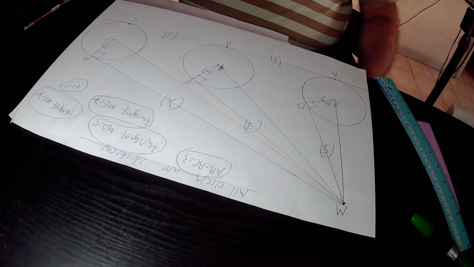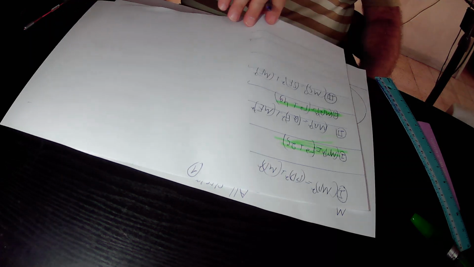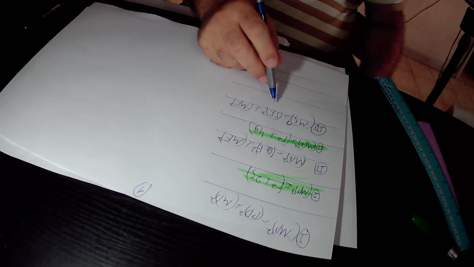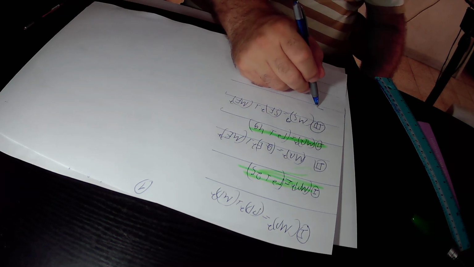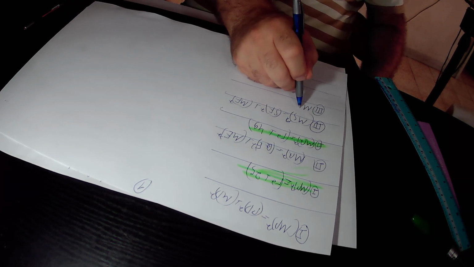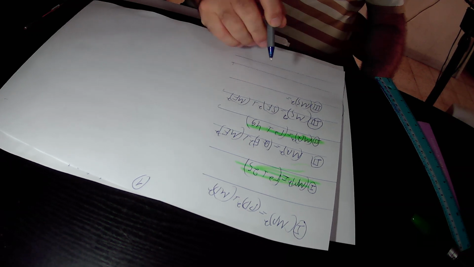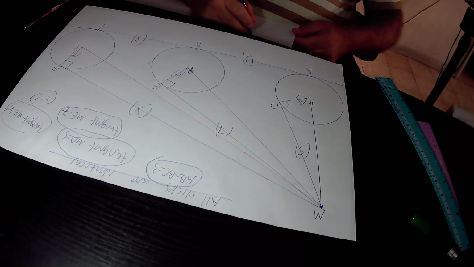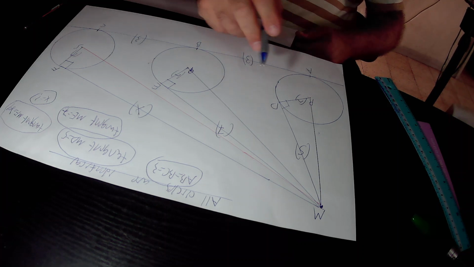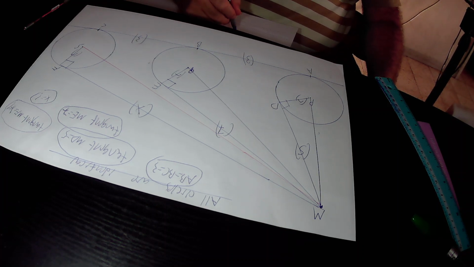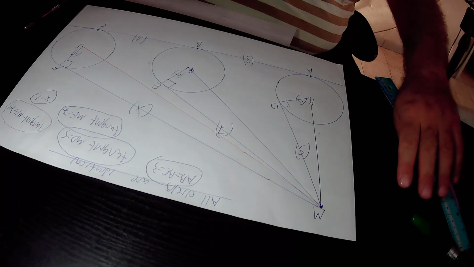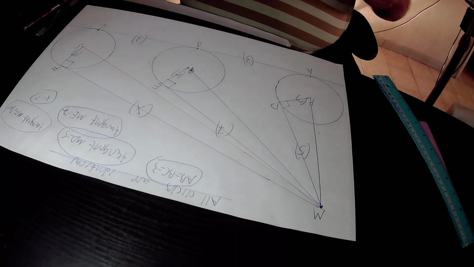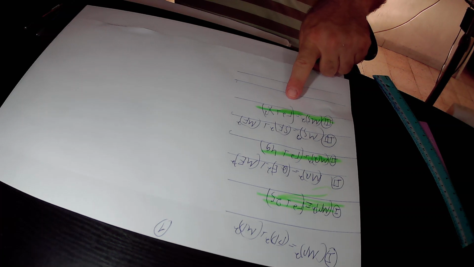Again, in this right triangle MSF, according to the Pythagoras theorem, MS squared, the square of the hypotenuse, is equal to SF squared plus MF squared. MS is the missing side of the triangle, so MS squared equals SF squared. SF is R, therefore SF squared is R squared, plus MF squared. MF is X, therefore MF squared is X squared. So in total, according to equation 3, we found out that MS squared equals R squared plus X squared.